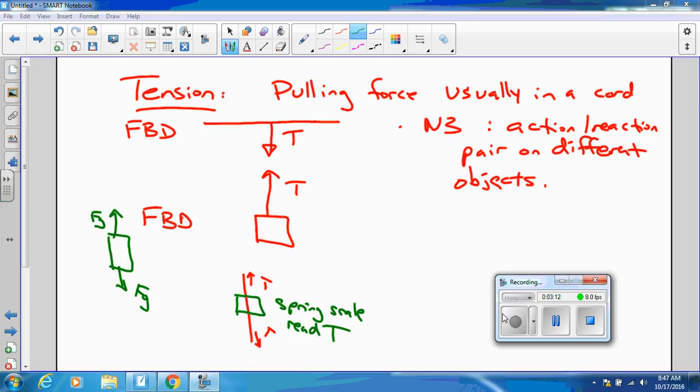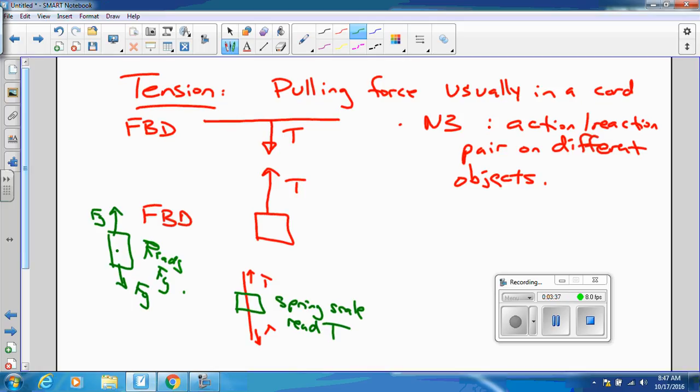Okay, so notice that the spring scale is calibrated so that when it experiences equal but opposite force on each side, it registers Fg, that force. So just be careful as you're thinking about problems with tensions and spring scales, what's being read there. It's assumed that we're going to have equal but opposite force on each side.